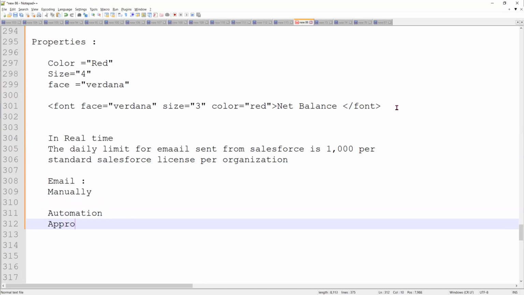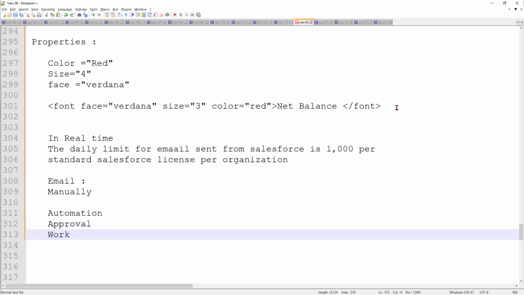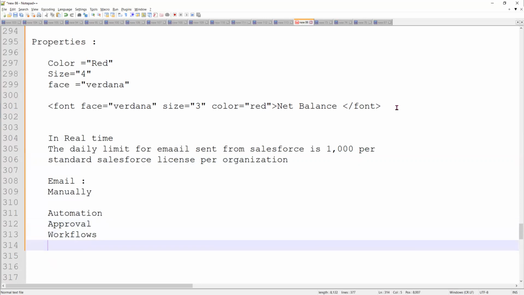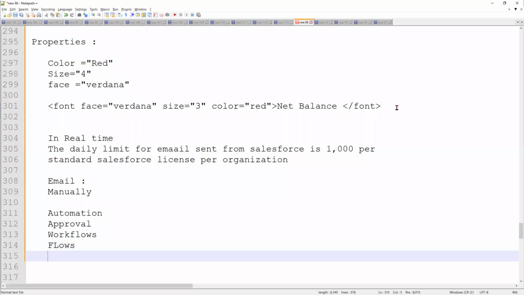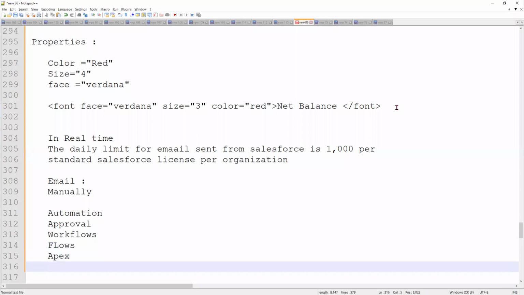One is approval process, second is workflows and flows, Apex, and also from Visualforce. We have to call the Apex. In Process Builder it was there, but now we are not using Process Builder, so I'm not going to cover it.